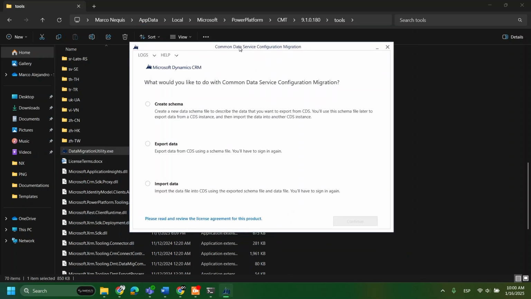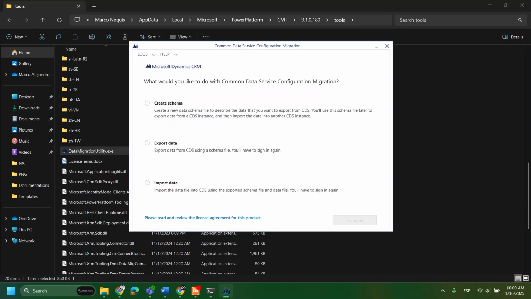Alright, we're back at the menu. We have already created a schema for the columns we want to make data migration or backup. This second option lets us pick an already created schema so we can download all the data for those columns.